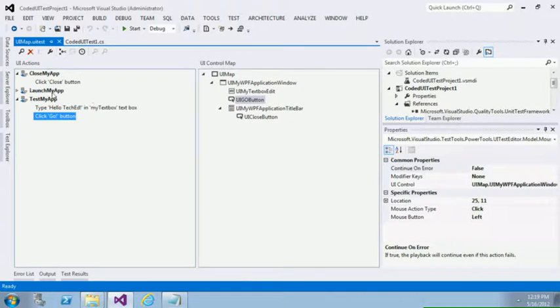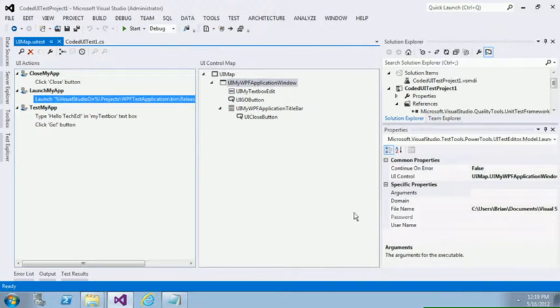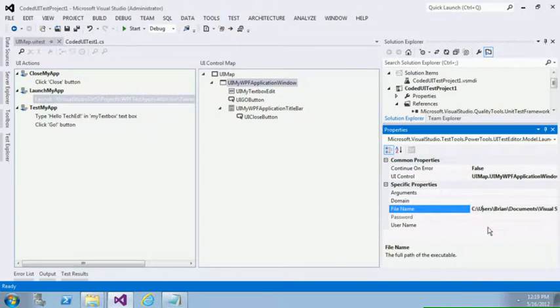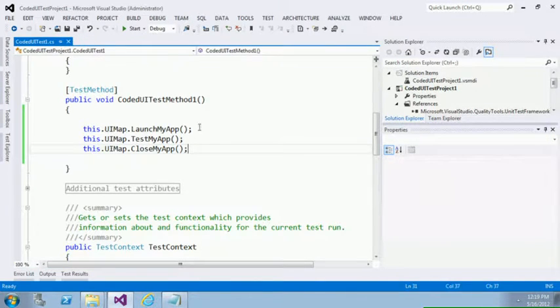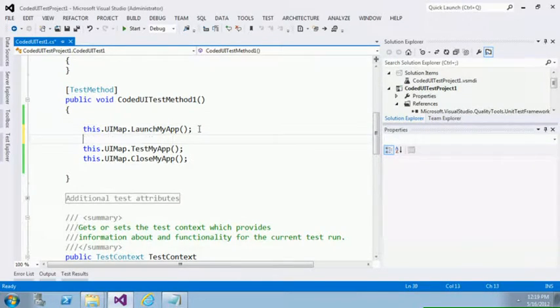Notice also that I can come in here and override things directly, like the file name that we're going to be launching. And so this is pretty straightforward once you start looking at it, but there are just a few nuances to understand there. Now, instead of overriding everything directly within the properties grid, what I'd like to do instead is override this programmatically. And what I'll do is start by overriding the string value that we type in.